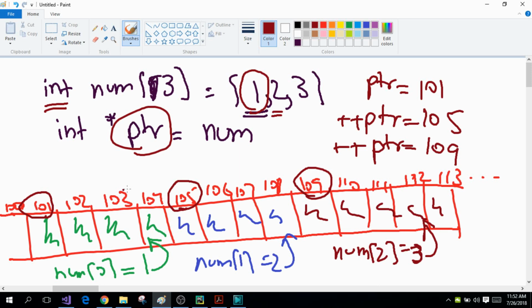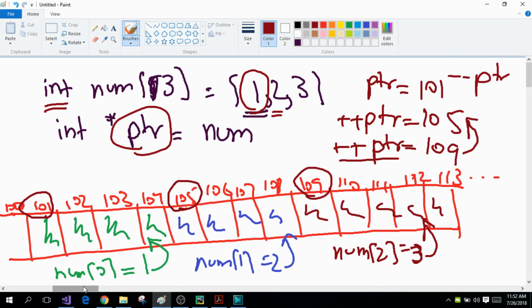And this is very useful, and we're going to talk about this later on in our tutorials, but just keep this very important fact in mind: if your pointer points to the address of the first element of the array, when you increment the pointer, you will simply go to the address of the next element of the array, and from there you can actually access the next element of that array. Similarly, if I apply the prefix decrement operator, so minus minus ptr, this would again subtract 4 from 109 and it will go to the previous element of the array.